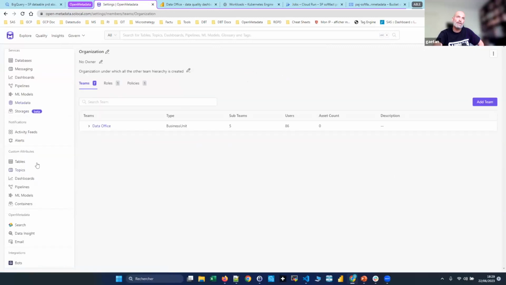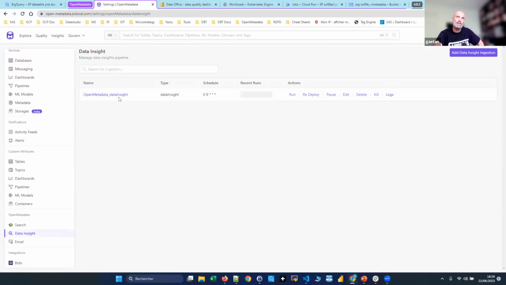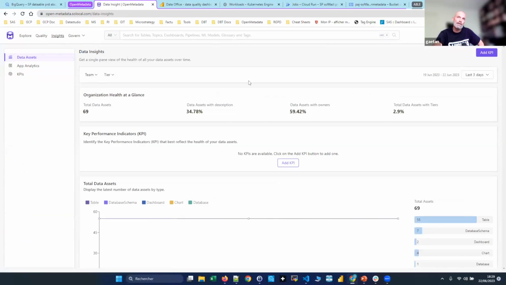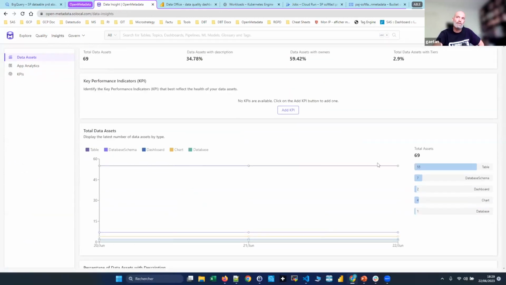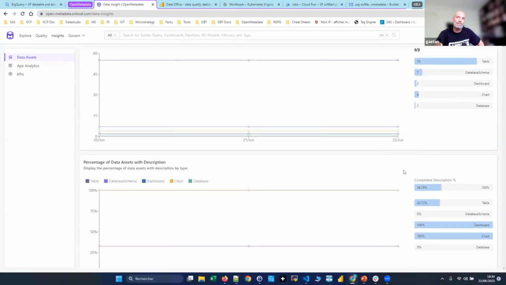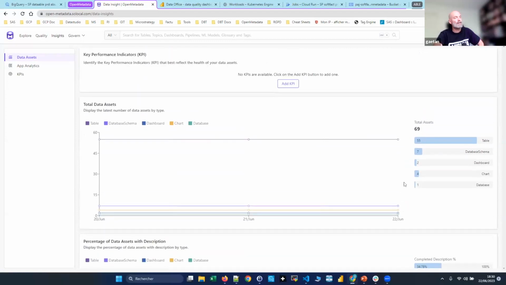And we have another ingestion for metadata insights, which is very useful because we can watch how many tables we have ingested in OpenMetadata. If we have a description on every data product, so it's very useful.